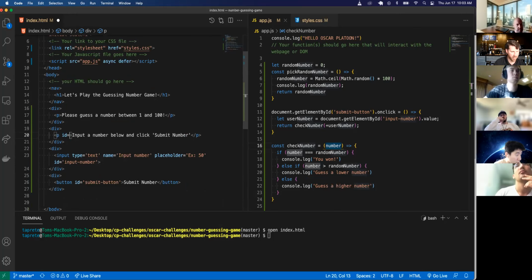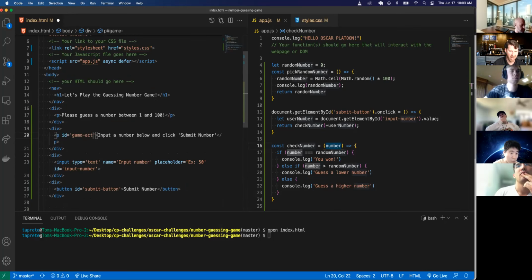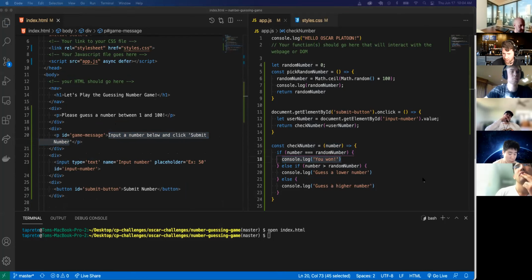And I'm going to make this an ID of game action or game message. All right. So when I click this, when it comes into here, I want to actually change this text to you won, guess a lower number, guess a higher number.